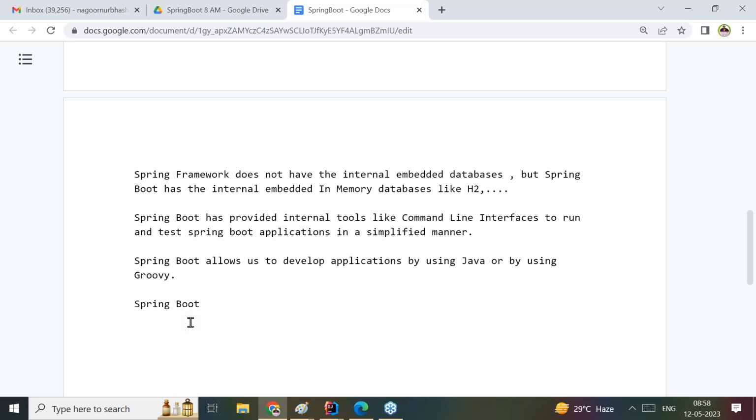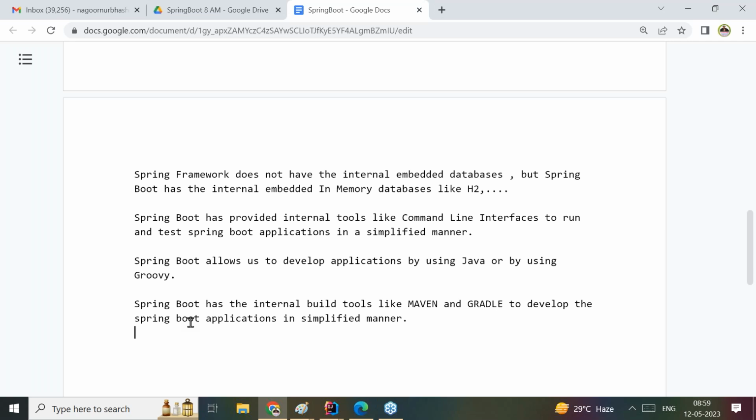But Spring Boot has internal build tools like Maven and Gradle to develop Spring Boot applications in a simplified manner.